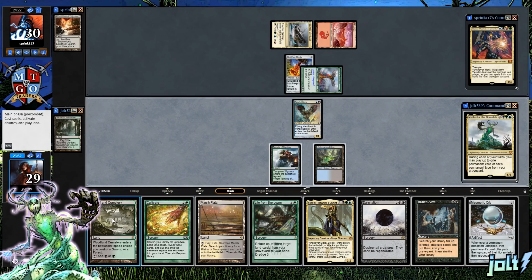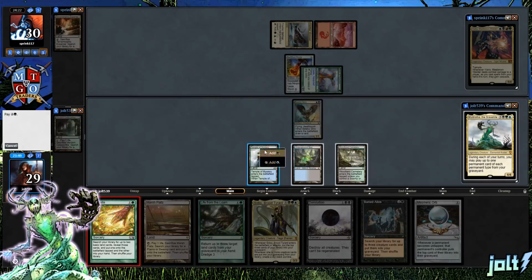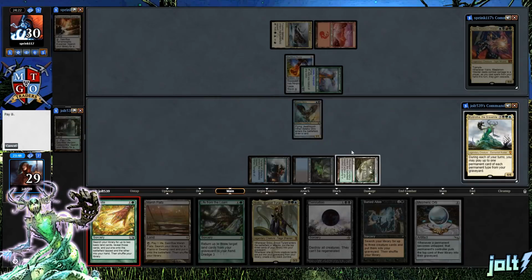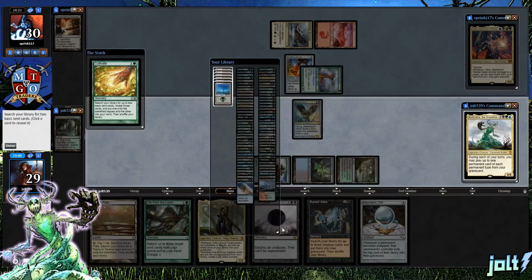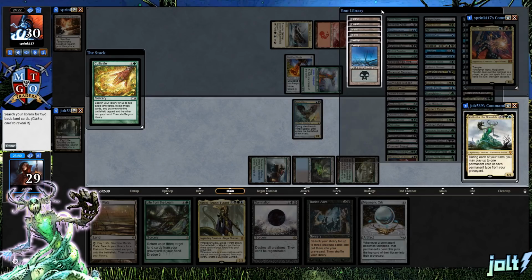Let's go ahead and go for Woodland Cemetery. And let's go ahead and go for Cultivate. Yeah, I like that. And we're still just maybe being a little bit protective. We're going to go and hold up Baleful Strix on this one. We need a pretty good amount of black mana. We have two black sources. Let's go black, two blue, two green.